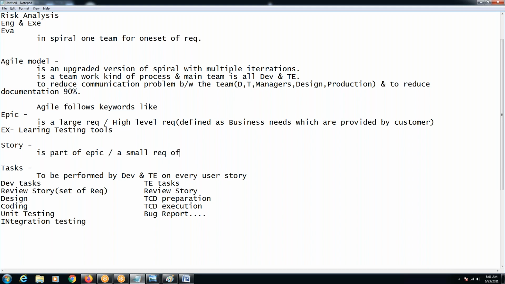A small requirement of an epic, defined as customer needs.